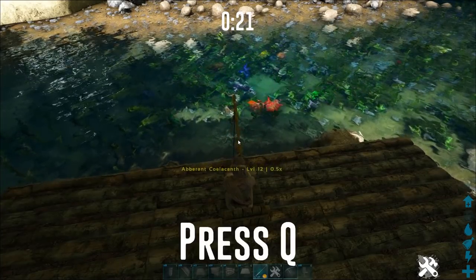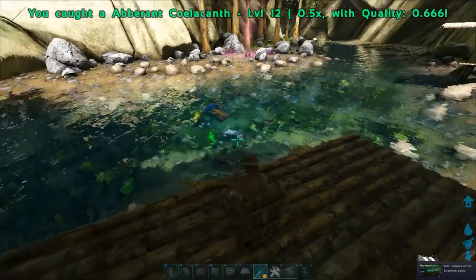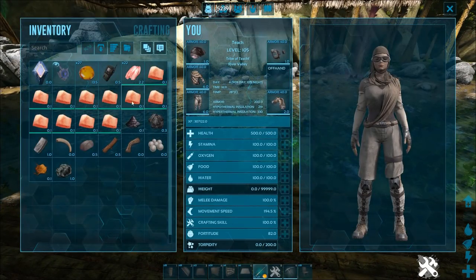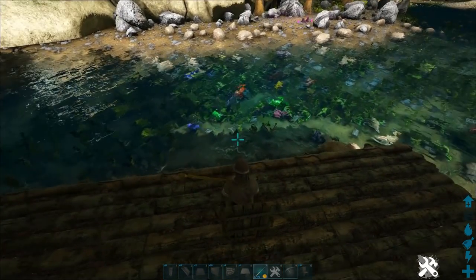Press W, and you just press the cues that it tells you to press, and boom. That's how it works. Now, obviously, the higher the level and the higher the size of the fish, the better loot you get. But that was a really small one. And look at this. It's a great way to get prime fish meat.